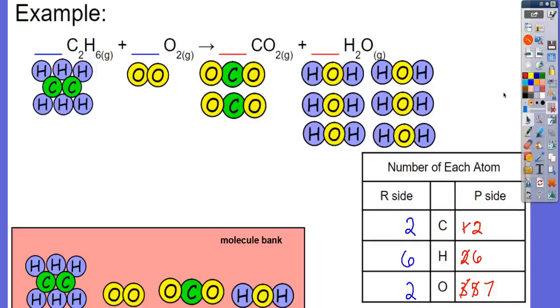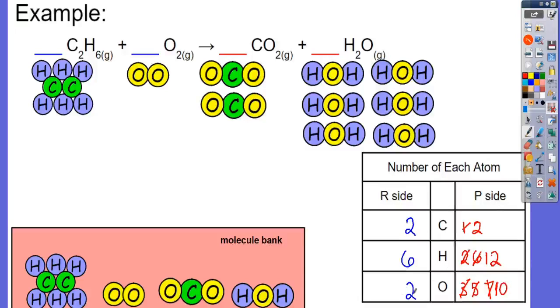But making that change unbalances my hydrogens. So I need to go and fix that. So let me take my new tally. I did have 6 hydrogens, but I doubled it. So 6 plus another 6 means I now have 12 hydrogens. I did have 7 oxygens, but now I have more. So let me recount. I have 2, 4, 6, 8, 10 oxygens. That was 7. It is now 10.